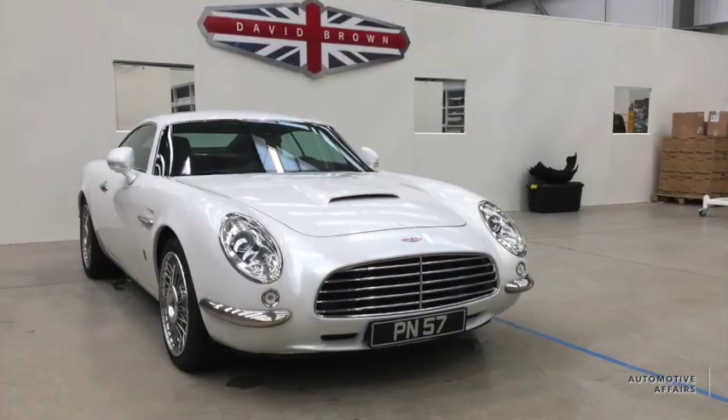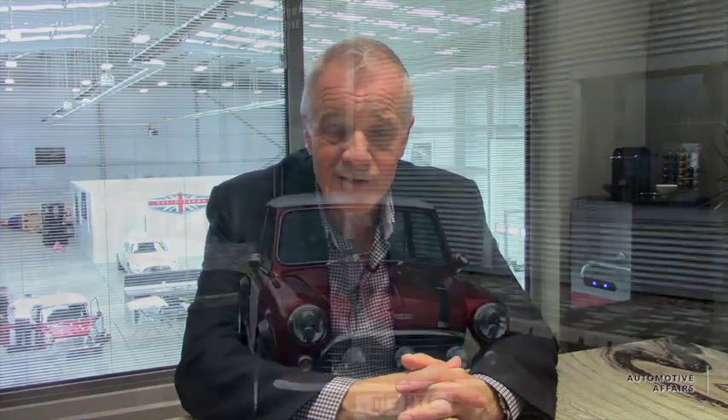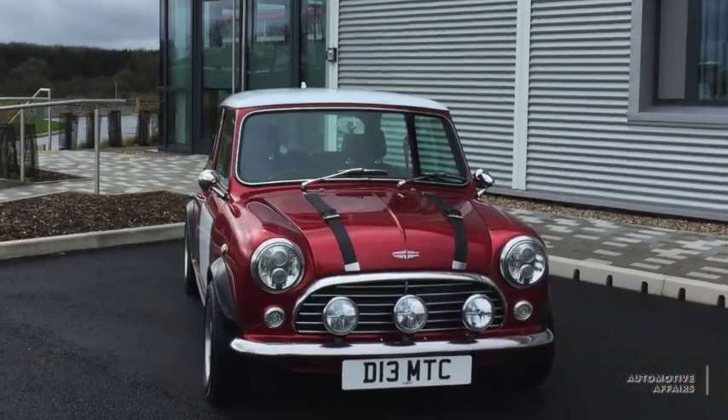That was about five years ago. Today we're really proud of what we've achieved. We achieved a great deal of the car that you see today within a very short time frame — within about a couple of years. But today, to be able to move properly into production and to add to the range the Mini Remastered, which is, in essence, a beautifully restored classic Mini.